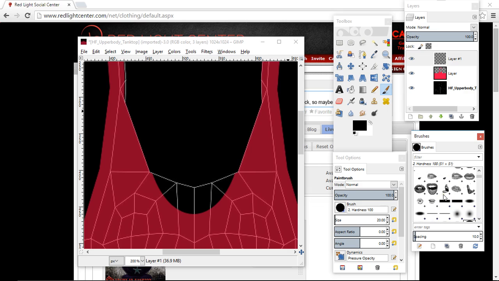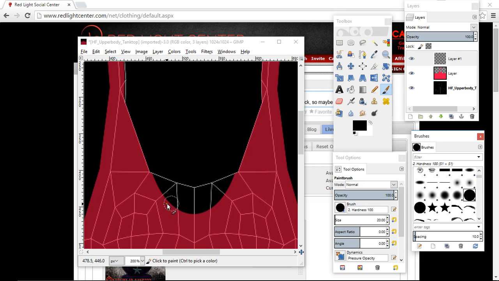Now I've got tons. At the moment you won't have so many, but I will show you how to download and install all your brushes for GIMP. So we want this tool, just this solid black. Now 20 is way too big, as you can see, because we're going to highlight just round this neckline here. So what you do, there is an easier way. Let's go the easier way for now.